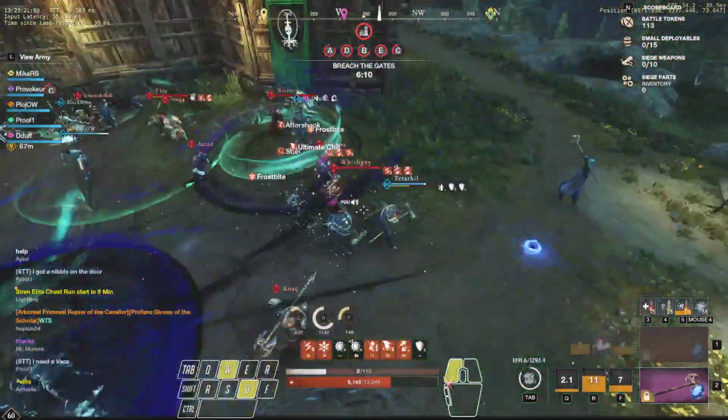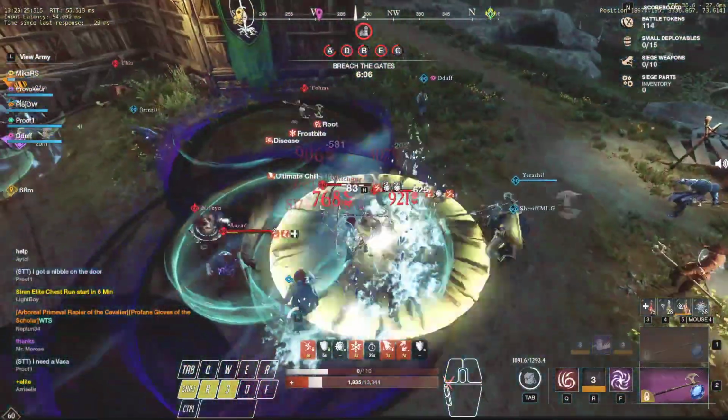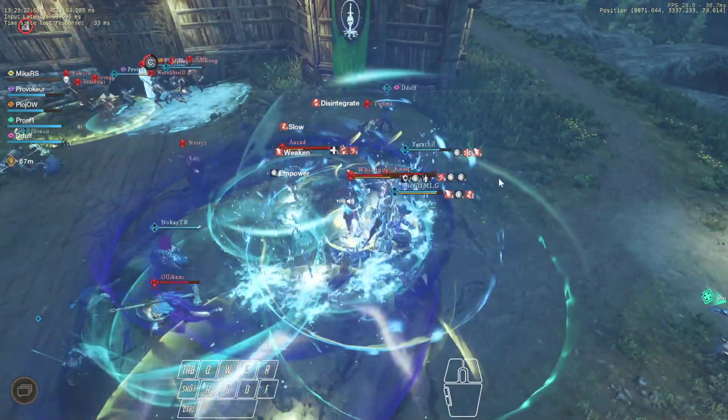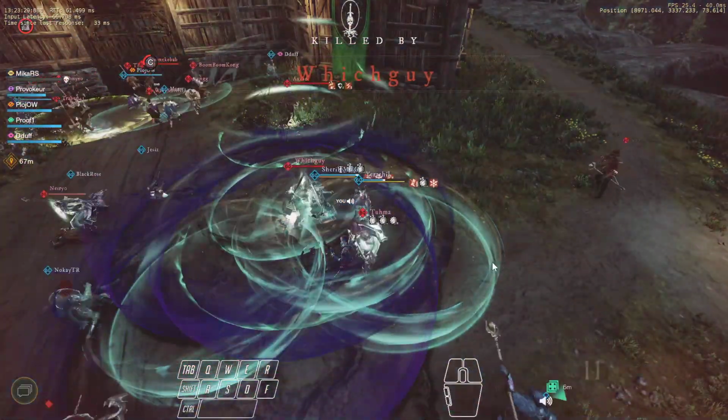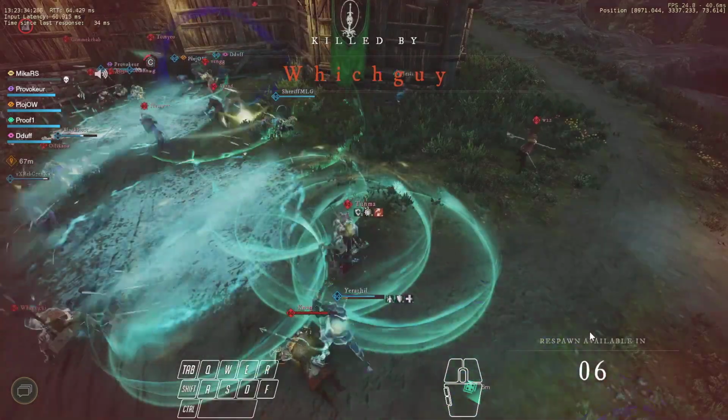Need one heal, right side. I need you. I need you. I need more. I have no stamina. Yeah. I'm healing you as soon as I can. It's fine. It's short. It is what it is. Yeah, it's okay. The gate is almost destroyed if you get a couple of attacks. Yeah, just keep focusing it.